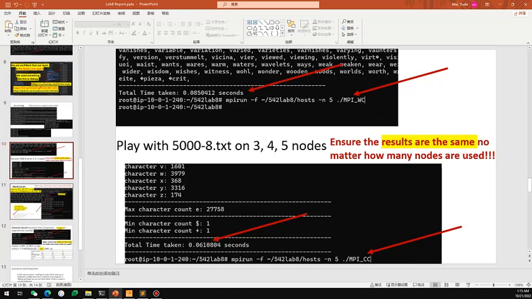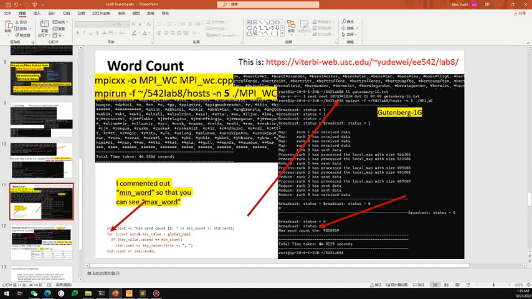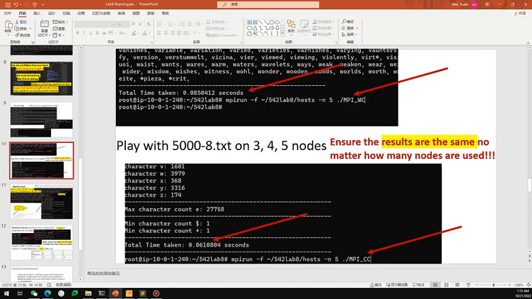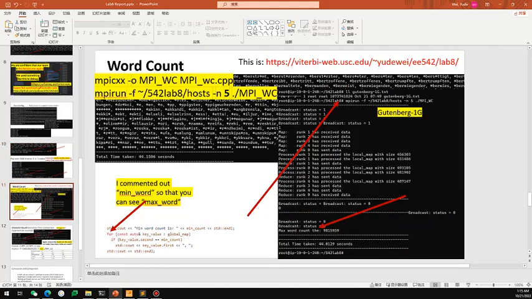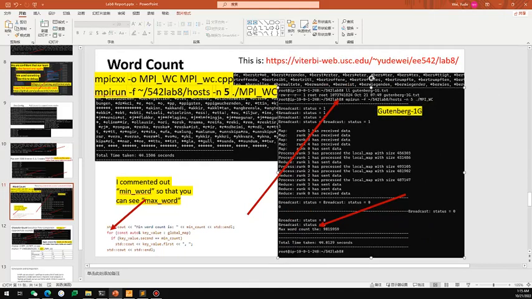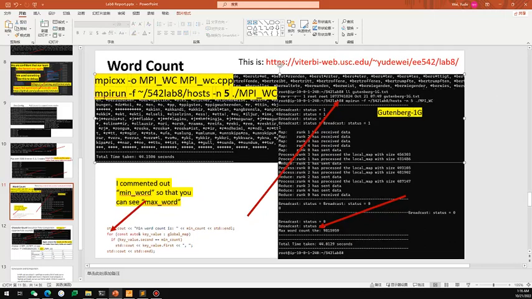Next thing, we started to use Gutenberg 1 GB. We use this file, and I will show you later. We first run the word count program, and it only took 44 seconds to run all of it.